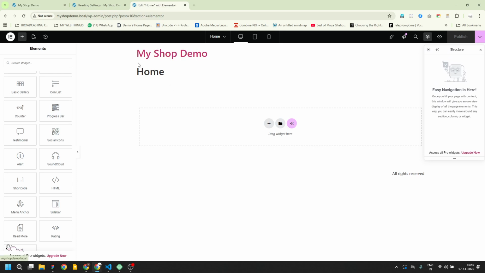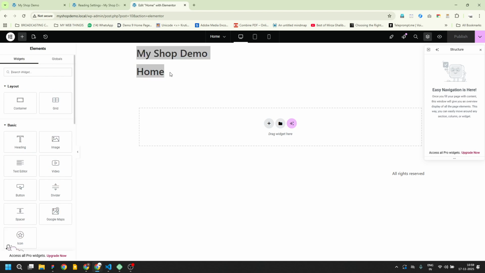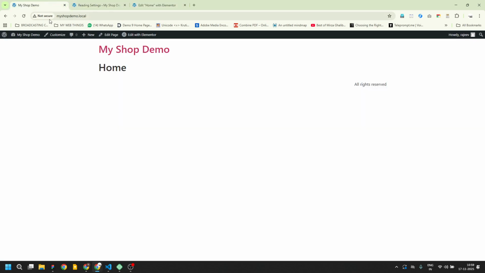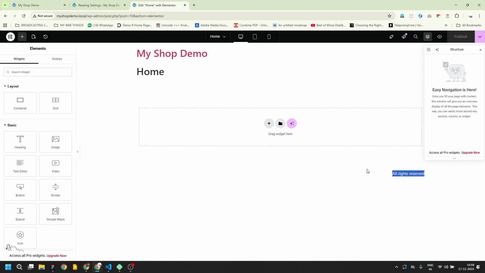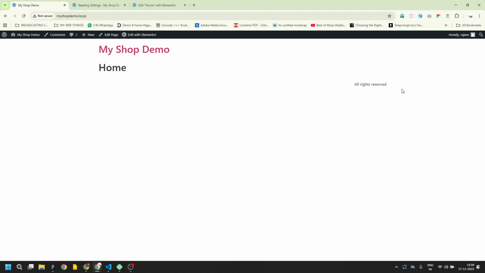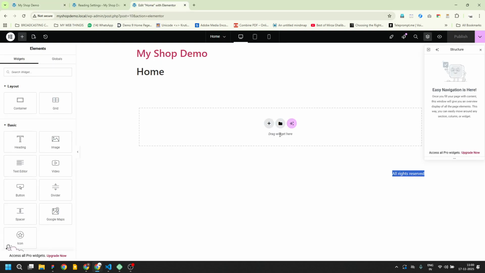We already see that these two things are visible on my home page. Also, this part is visible. That means we need to add content in this.